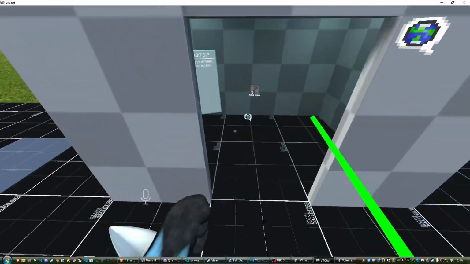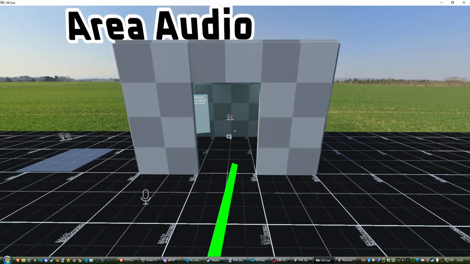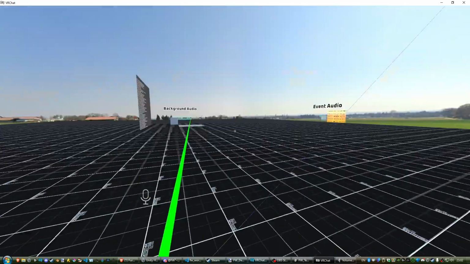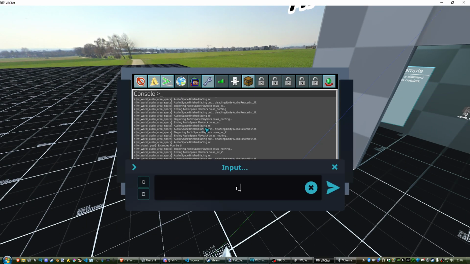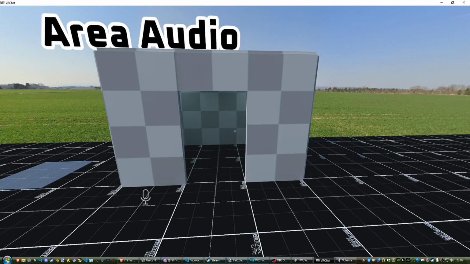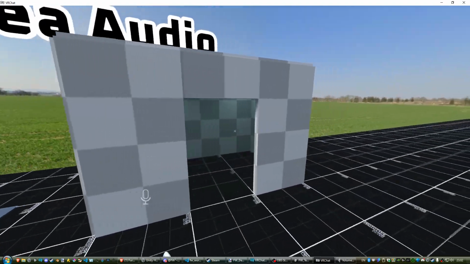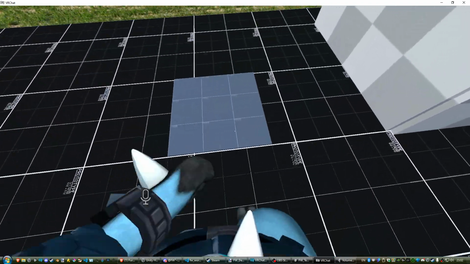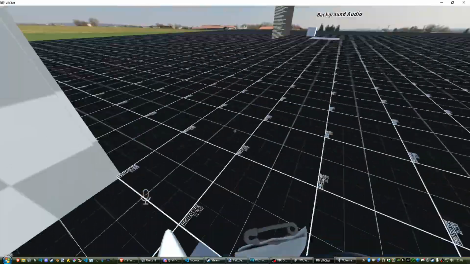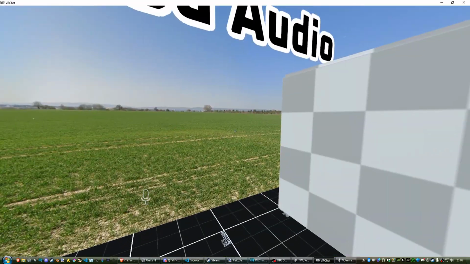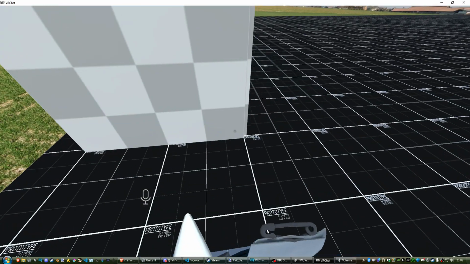And then if I go outside, I go out of the radius of this audio space again, and then the main audio space will fade in. I can also disable the debug draw toggle. So you can't see any of these objects, and it'll still, you know. So you have the drone and the audio, and you don't see any of this, but you know, this is for, I don't know, background audio or something.